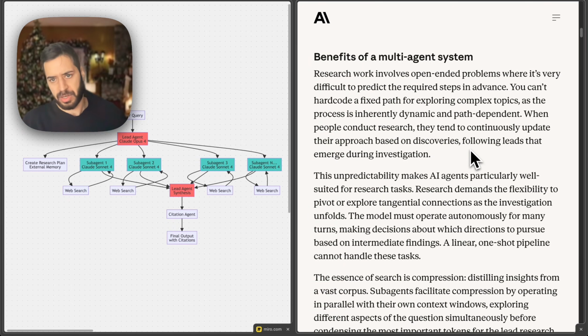Okay, so what are the benefits of multi-agent systems? As I said, multi-agent systems introduce complexity. They may be over-engineering sometimes. Also, your state and context is going to be scattered across multiple agents and multiple parts in the code base and at runtime. What are the benefits of using multi-agent system to begin with?